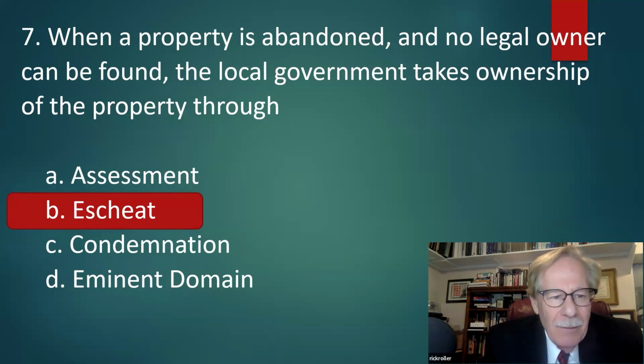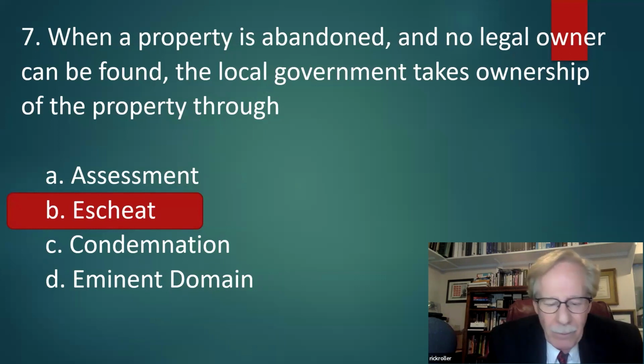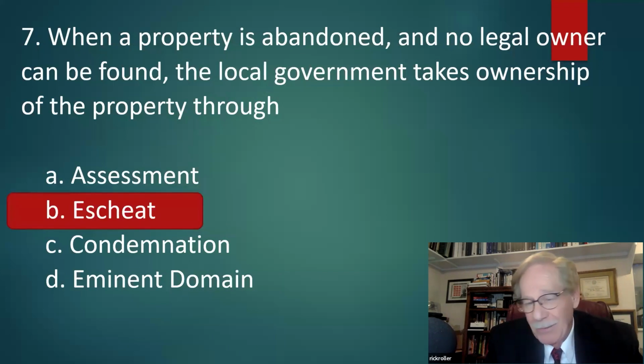Maybe the county just didn't get around to it, but I doubt that very, very much. But escheat is where the government takes it because they can't find an owner for it, because ownerless property doesn't really benefit anyone. But we don't see it a lot because it'll go for a tax sale probably before it gets there. Okay. So what's on the test?